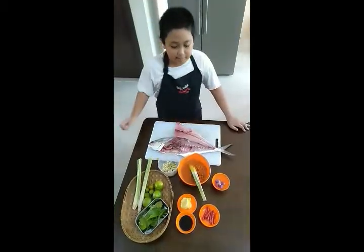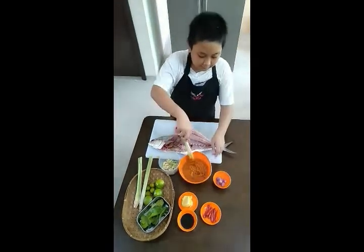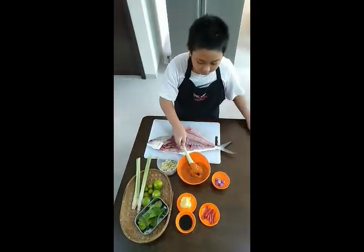It's seasoning time. So we take the seasoning and we just put it here.